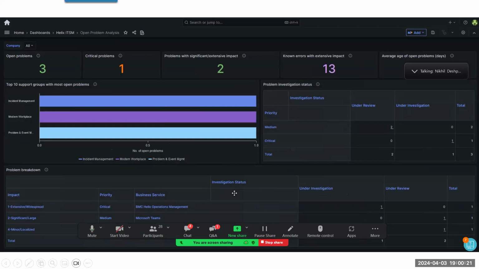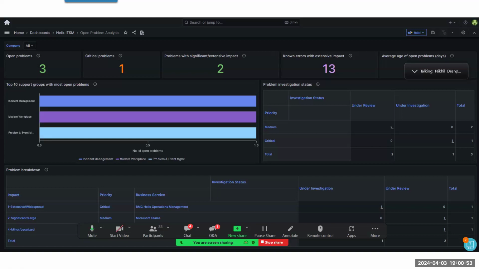There's an open problem analysis dashboard, quite useful for problem managers to look at open problems, critical problems. You can look at the support groups that own most of the open problems and so on. Problem management is a process or an ideal practice where at all times you know that there are many recurring incidents that should qualify as problems.